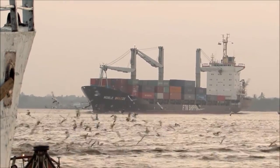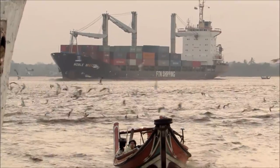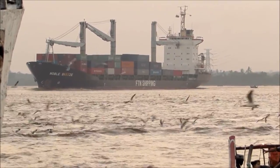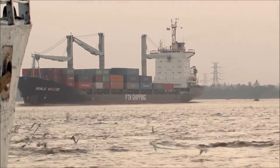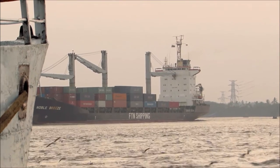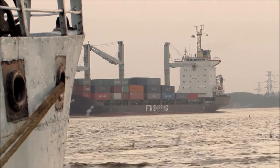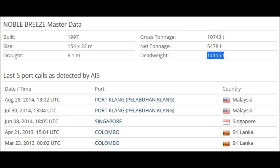It's 15,000 ton dead weight, and this is actually the largest size ship that can move in and out of that port. Terminal 1 claims to have 240 inspectors on site, a total yard and terminal area of 380,000 square meters, and a storage capacity of 32,000 TEUs. You can clearly see written on the vessel: Noble Breeze.